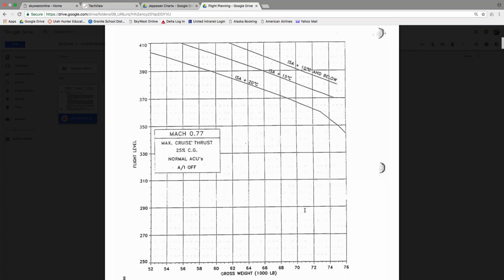We'll do it on this TV. I just wanted to give you guys a good visual example. It's all blown up. Okay, 64,000 pounds. We go straight up till we hit our ISA at 15C, and then straight to the left, and that gives us our altitude capability, which is actually pretty close. We are capable of flight level 390.